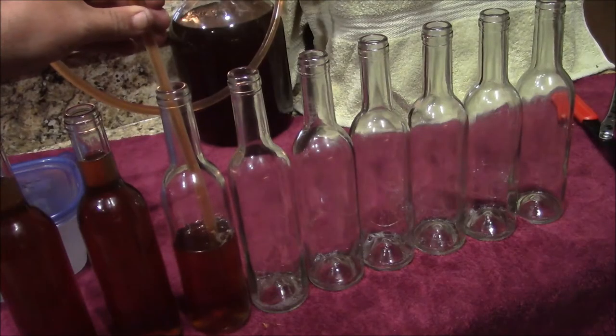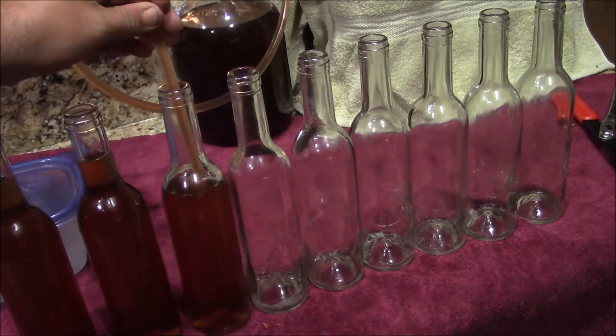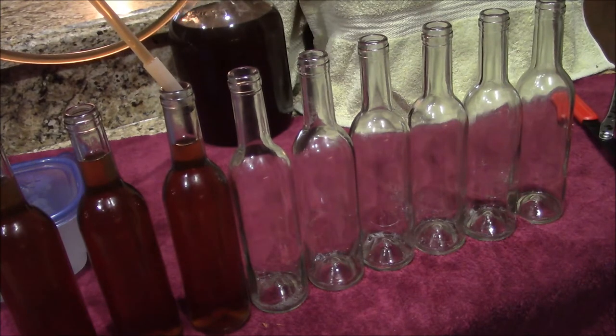Okay, so I'm gonna fill the rest of these bottles. I will comment and say this does not taste anything like strawberry wine. So I'm gonna call it honey wine. I tried to use strawberries, but I think it was the type of yeast that I use. I'm gonna try again using a different type of yeast.